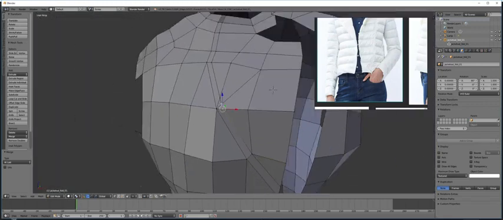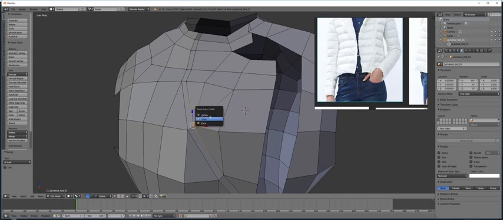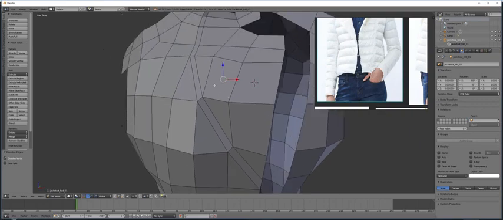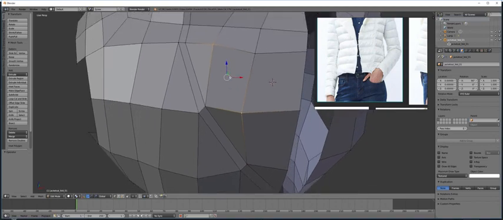Yes, it is much easier to edit topology in your 3D app. Sometimes I am just lazy and I really want to do it in ZBrush, but just seeing how much time this saved right here, it's phenomenal. It's not gonna do what I want it to do.